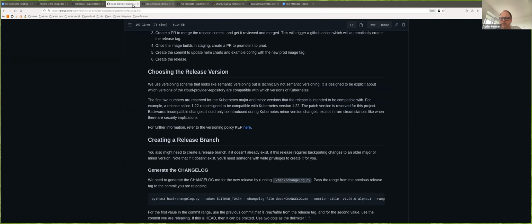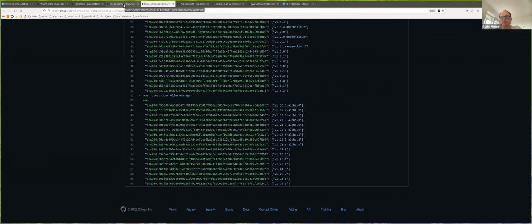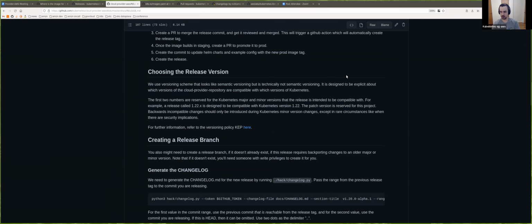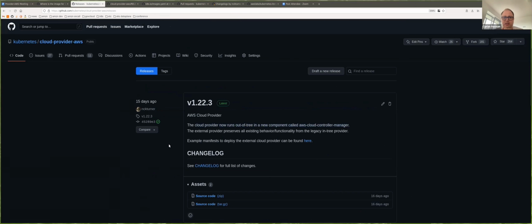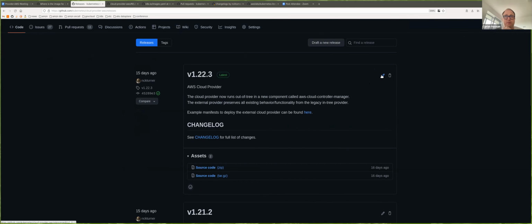I think the bigger issue is not doing the GitHub release promotion. If you go to releases in GitHub, here you see you have the edit button near the top right corner. Technically, we could make this a draft, and not publish it until the image is promoted.